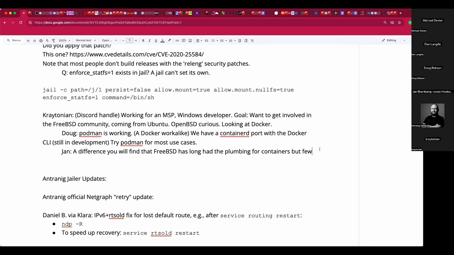My updates, not so much. I discovered that FreeBSD doesn't have, or it has but it might be broken, NDP proxy. The idea is sometimes packets, IPs are routed to you, and sometimes someone in the network is going to say, hey, who is this IP? Right? And you have to respond back. In IPv4, we do that with ARP. In IPv6, Jan might correct me, but I think technically it's NDP.